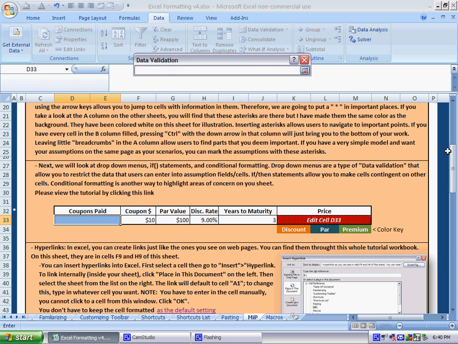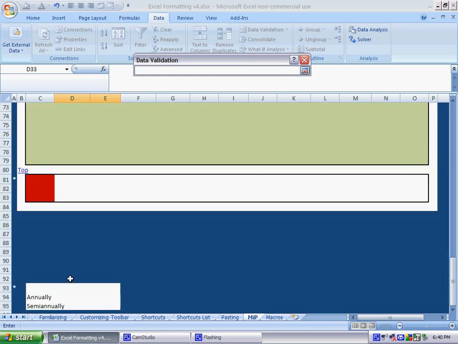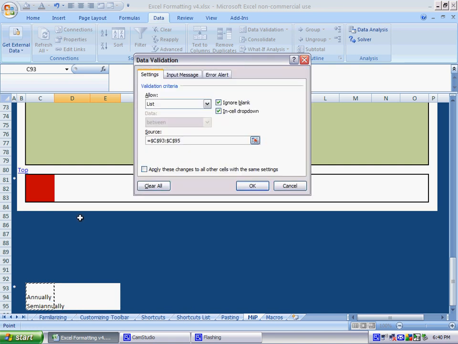Go to the sheet and we scroll down. And I already put them in here. Just put them somewhere where you know where they are. I left the first one blank, and then I do annually, and I drag down to annually and semi-annually, press enter, brings us back to the data validation.